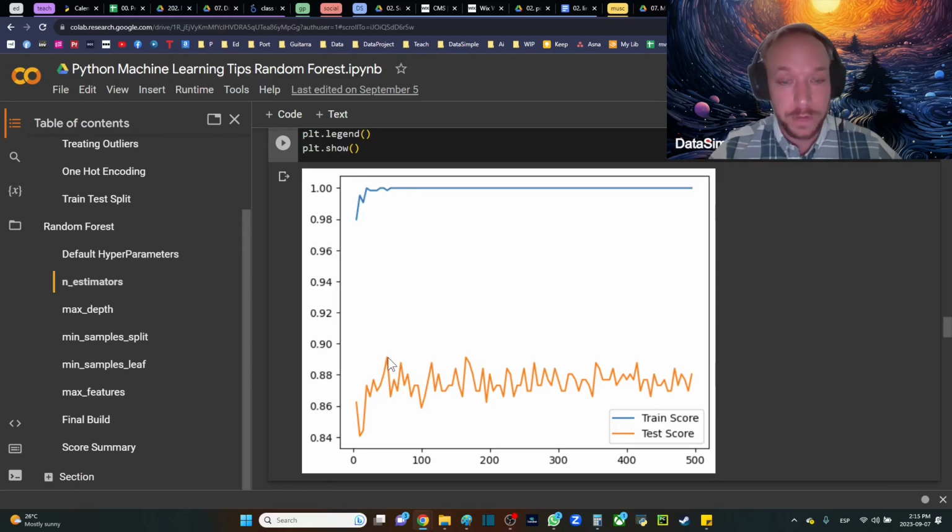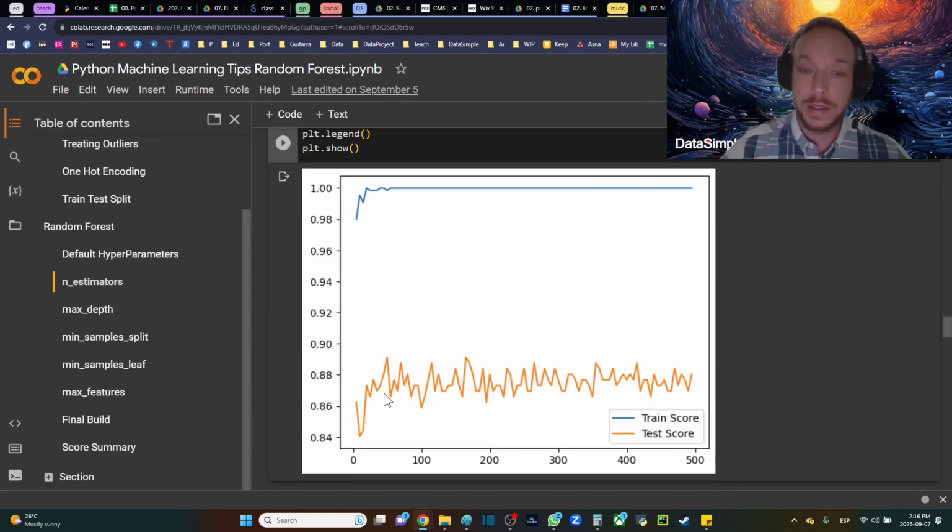I would try 50 though, and that's a good thing to point out here. The best score comes from 50 right here. So it would be something to try as well, because sometimes simple is better. Sometimes just throwing more math at the problem isn't really the solution. To be general enough to predict well on the test, it'd be simple.